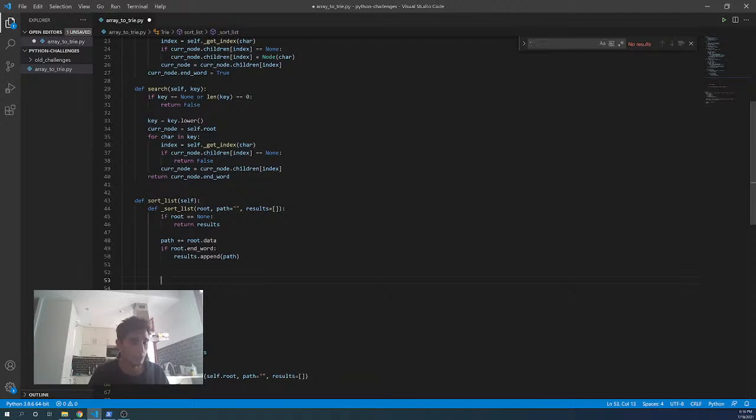all the children. So we go for child in root.children. We do that sort list of child, path, results, and whatever returns it goes in results, because in case new results have been added, they will be stored here.